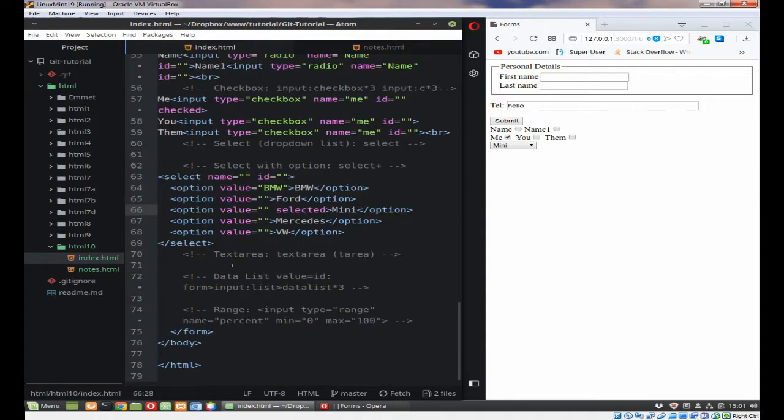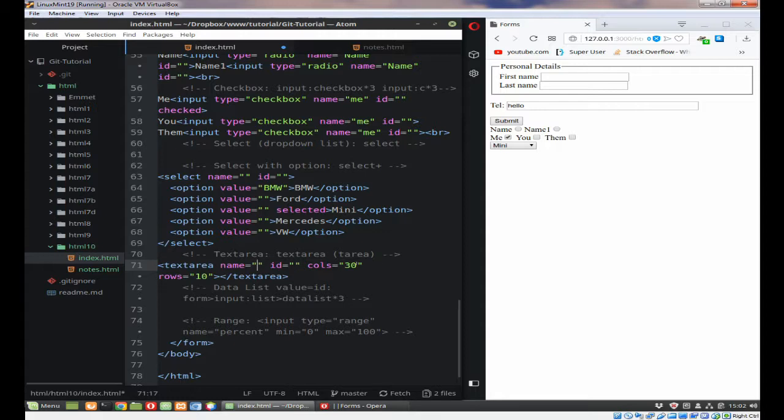Okay, right, text area. Now, a text area is just literally an input box for people to use. It does come with a certain set of defaults, which is 30 columns and 10 rows. If I just save this, it'll probably come in here. It did, yeah. So it will come in under Mini, and you can just type anything that you like into the text area. It doesn't matter what it is.